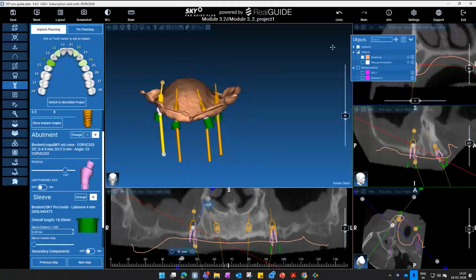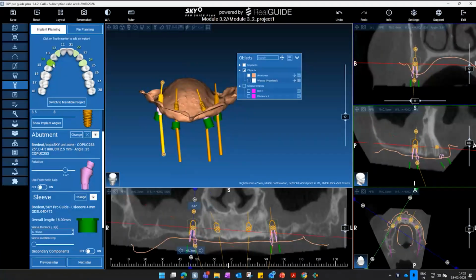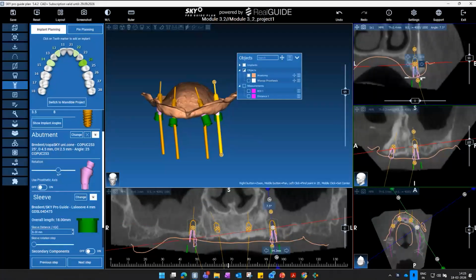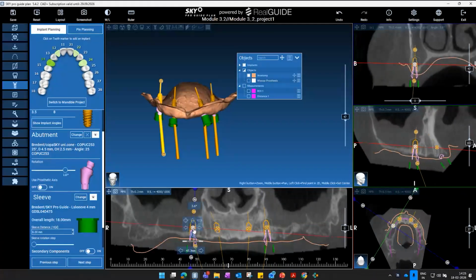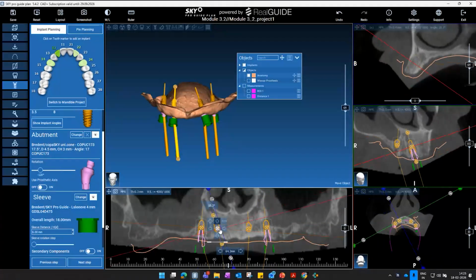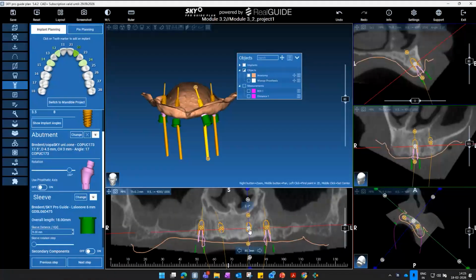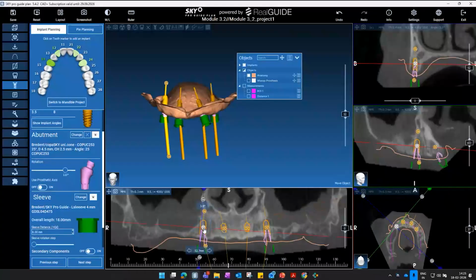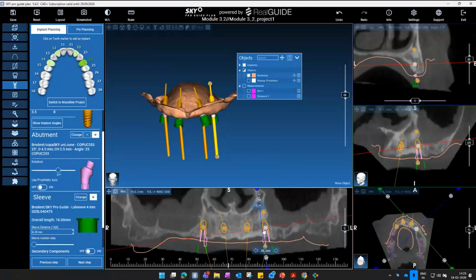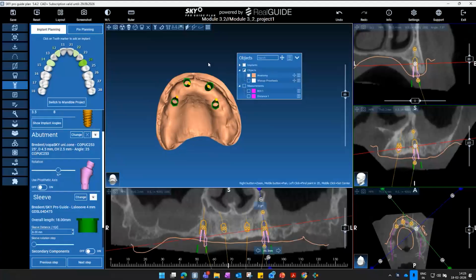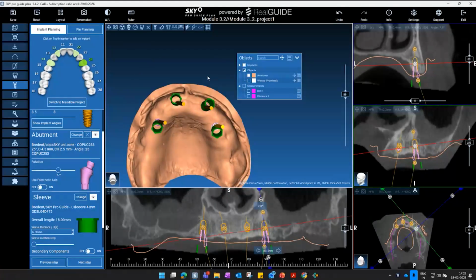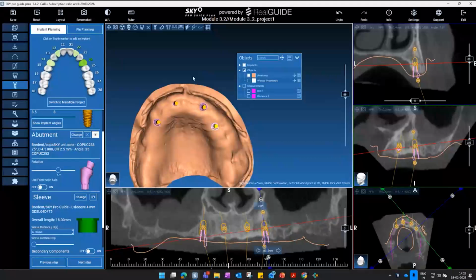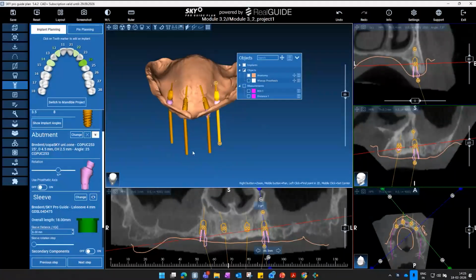Of course, we need to check the bone condition, how it is, and if everything is right. So we can just click here and cross check if everything is right with the bone. Of course, it is not right, but yeah, this is how we can check. I can pull this in. I can pull this in. Give some space. Nevertheless, all the abutments are parallel to each other, so that your prosthesis fits fine.